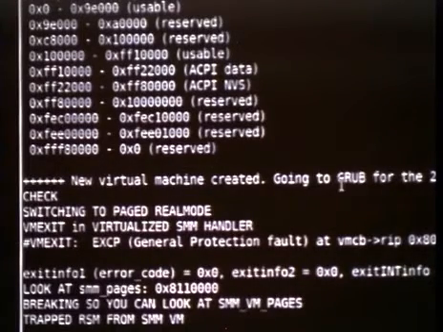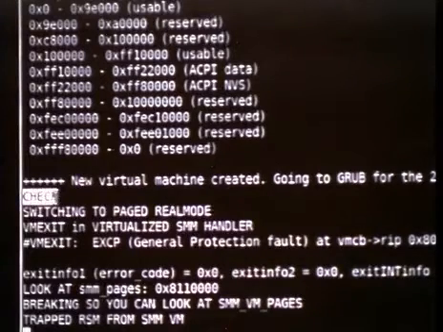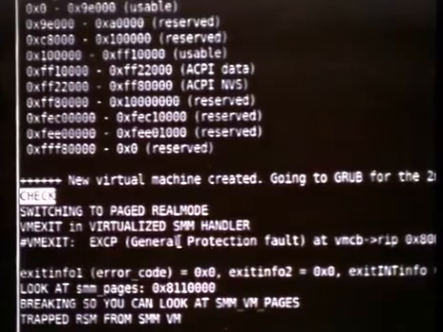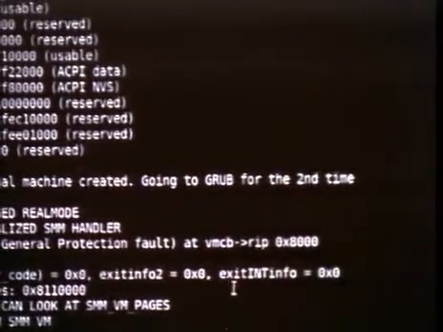All right, and like I said, we boot through, we go to grub for the second time. This is my output right here, just to make sure that I'm actually getting through the loop. And then I end up switching to page real mode because I actually caught an SMI. At which point I run the virtual machine, but as you can see right here, the SMM handler is causing a VM exit, and this is the general protection fault that I told you about that I need to fix in order to get the demo complete and able to handle non-trivial system mode interrupt handlers.